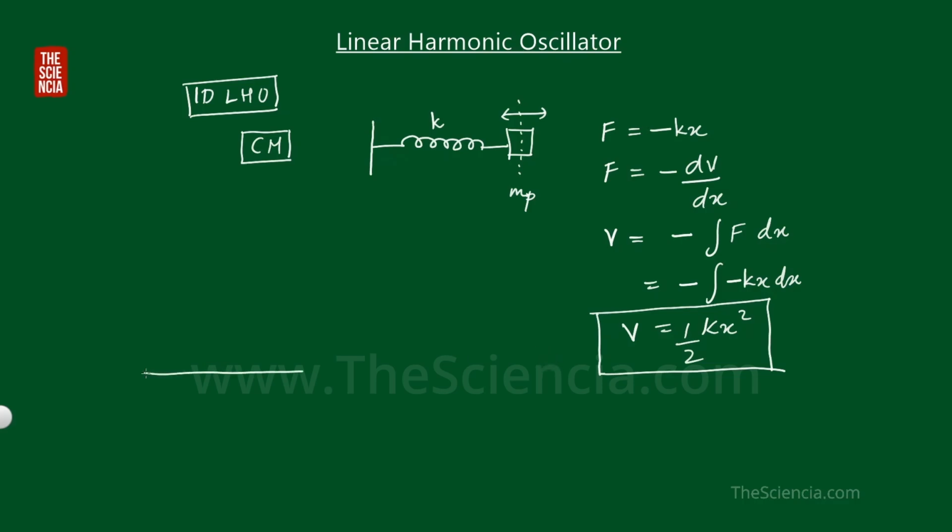If you plot this in x and y coordinates, that is x is x and the y coordinate is V of x, then this function V will look like this. Okay, this is the potential function corresponding to V equal to half kx square. Now I want to find out this k value. What is this k value and how can we find it? So I am going to use Taylor series expansion.